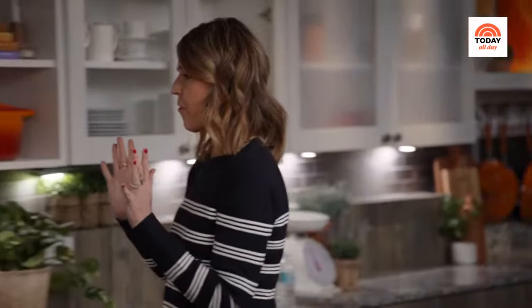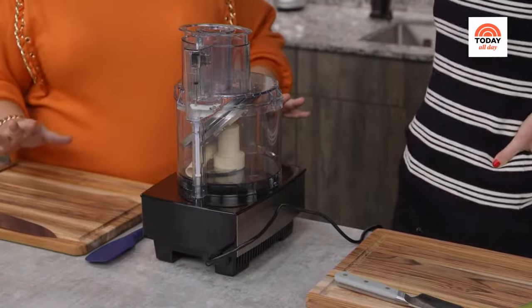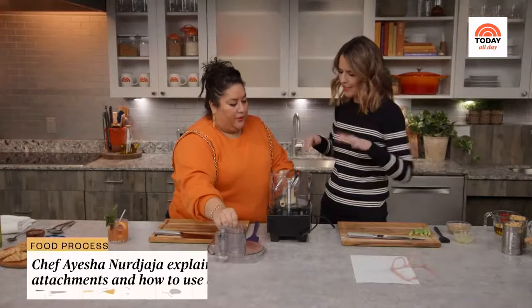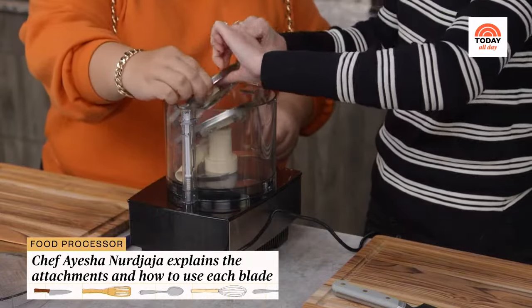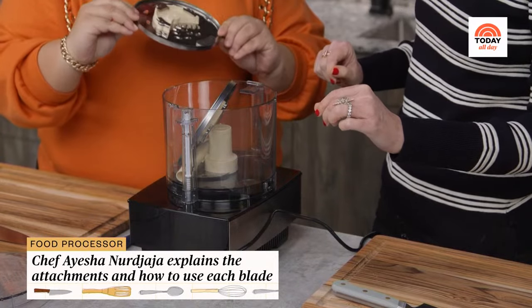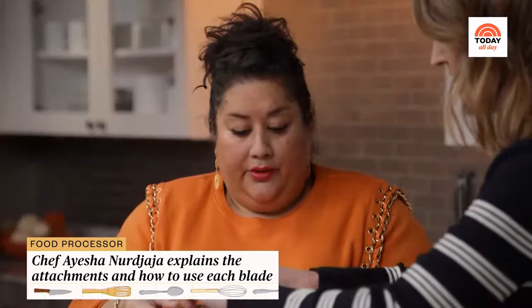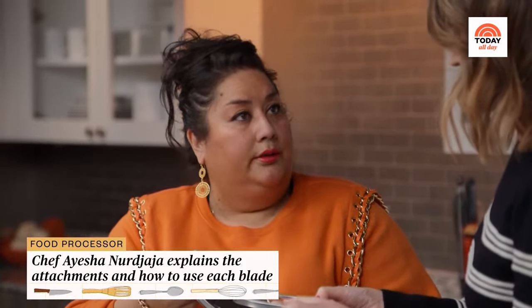Okay. So let's grab the food processor. First of all, it weighs 600 pounds. It does. First of all, this machine is built for safety. So we're going to open the blade here. And then we have all of these accoutrements, if you will. Now, see, I'm going to get cut. You always want to kind of assertively take it out and hold it by its edges, because this is very, very sharp. This is the grater. This is what you would want to use if you were trying to make coleslaw. And this is the blade.